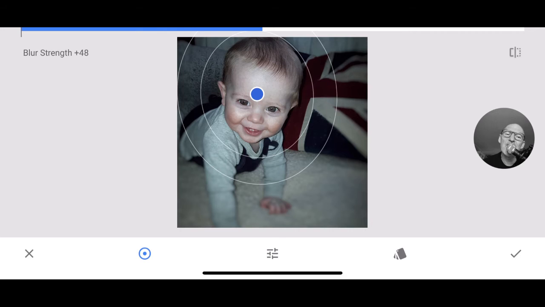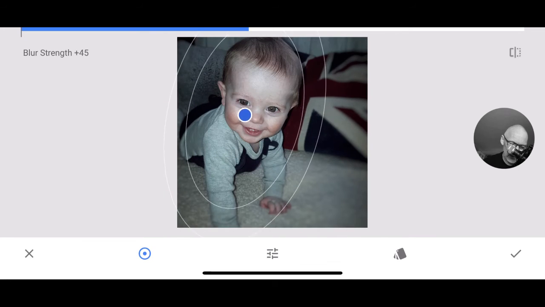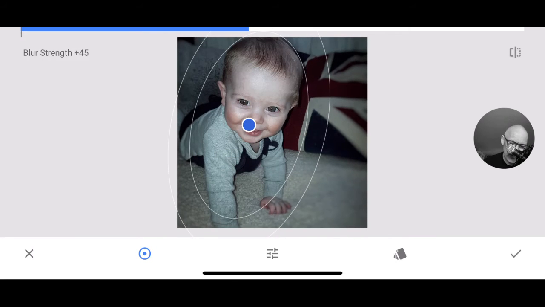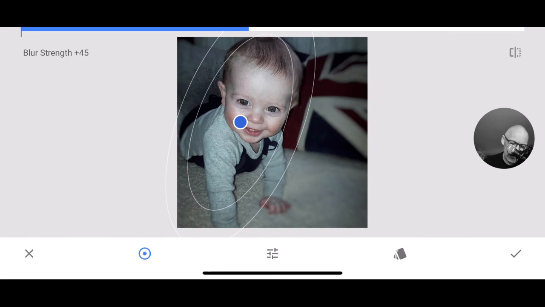So it's kind of like showing that it's Photoshop. But what we might be able to do is bring this down and do that with it. But again, now you're getting the carpet behind him further back. It doesn't look right to me.